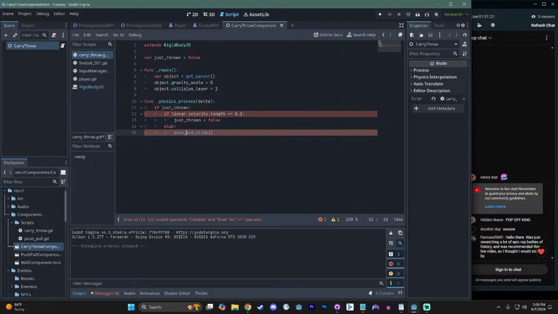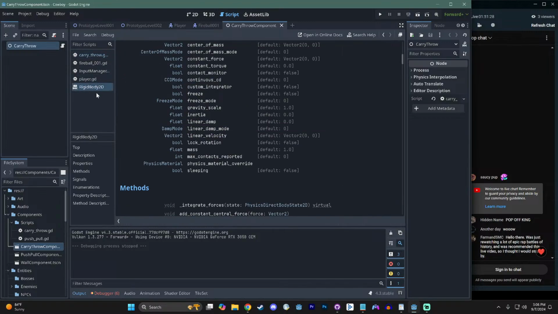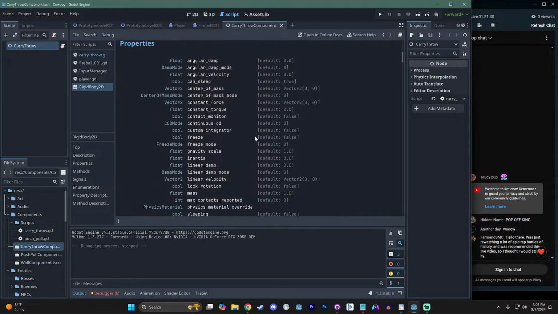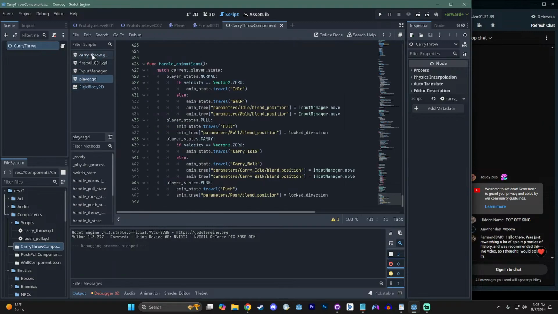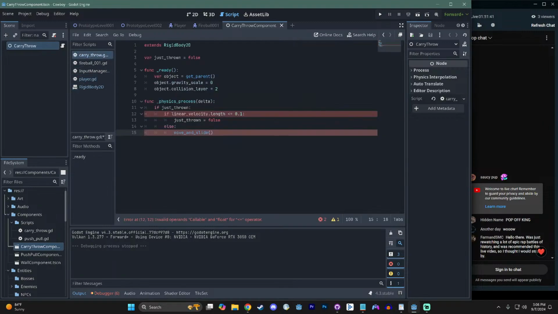So move and slide does not... Oh, actually, so we don't need to.